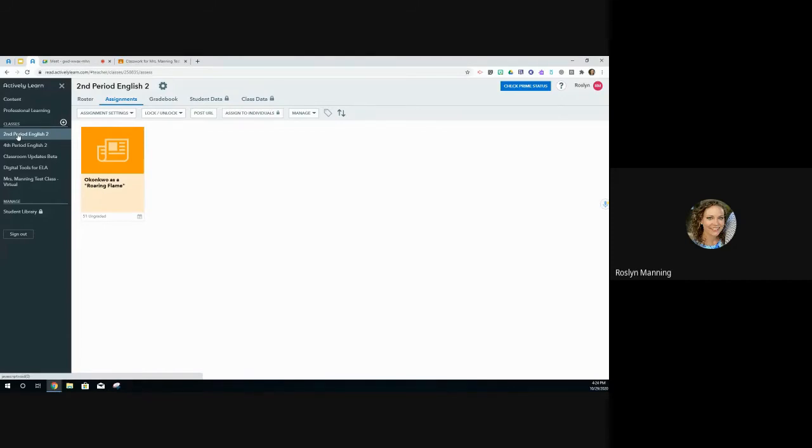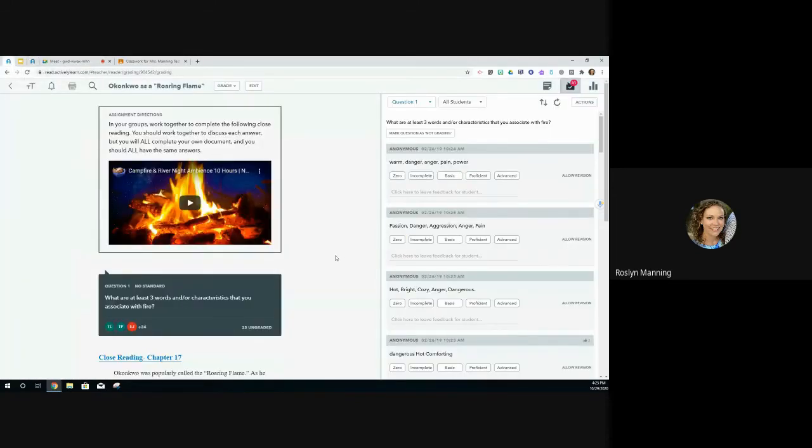I've already got this open in another tab, so I'm just going to use that tab. All you would have to do is click on the assignment, and it's going to take you to a page that looks like this. One thing I want to make note of: you'll notice these are different student responses. It says anonymous. I have made that change in Actively Learn.